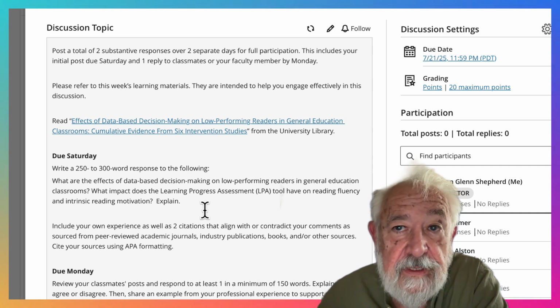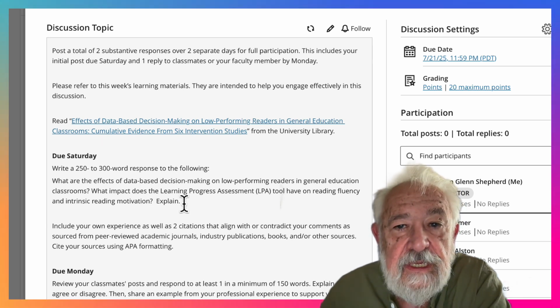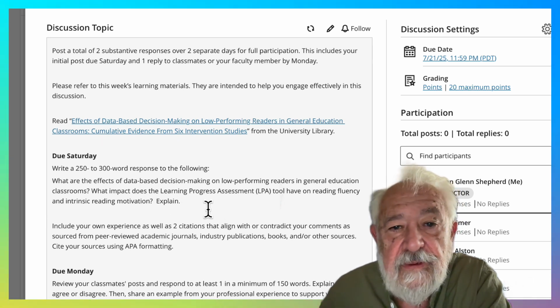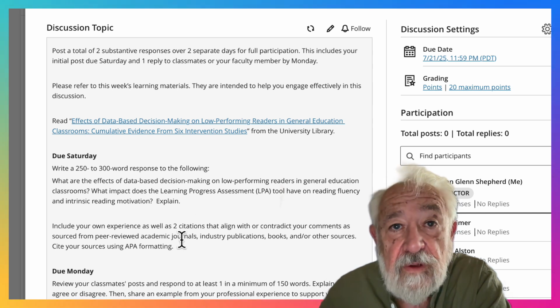So look at what the data says here, and then try to find another article about data-based decisions.